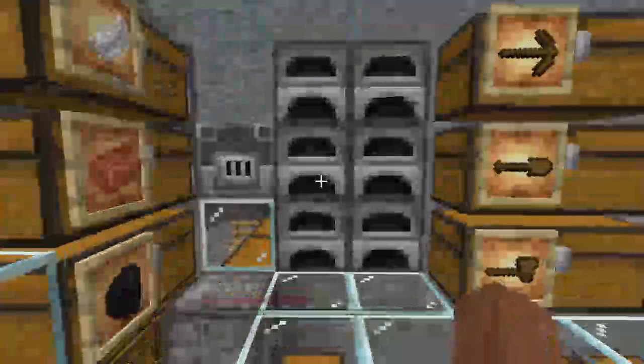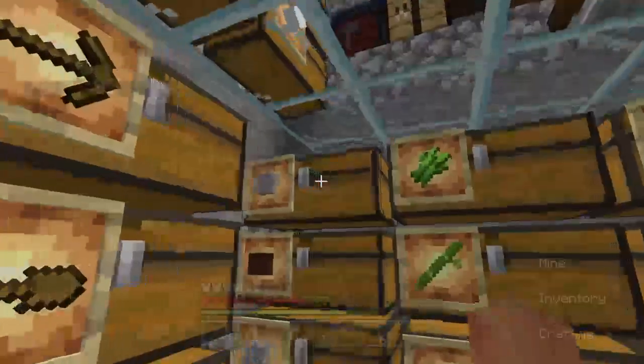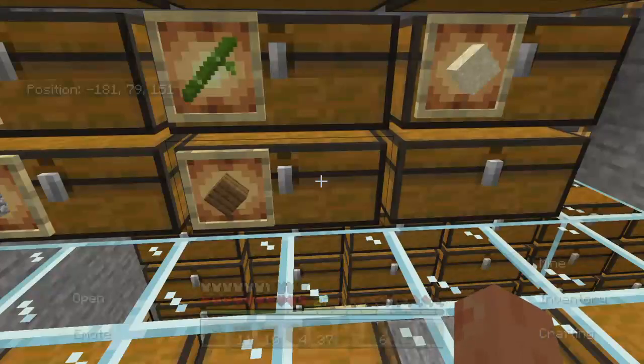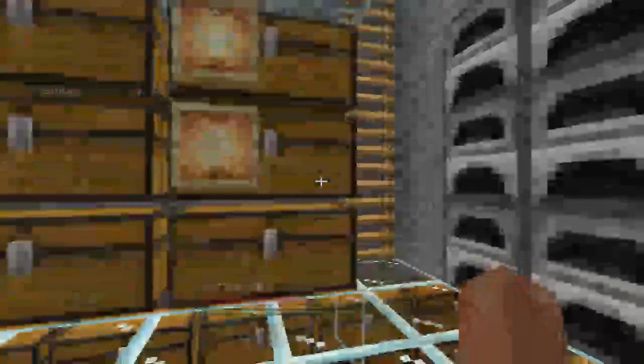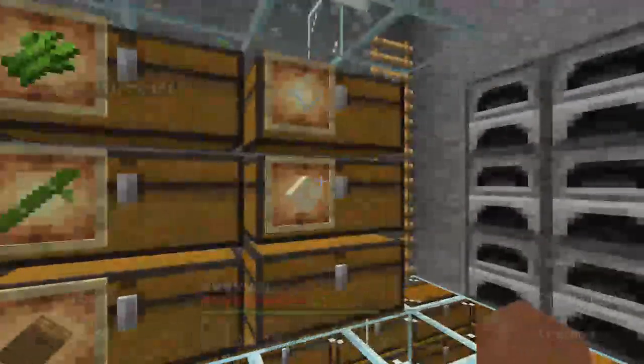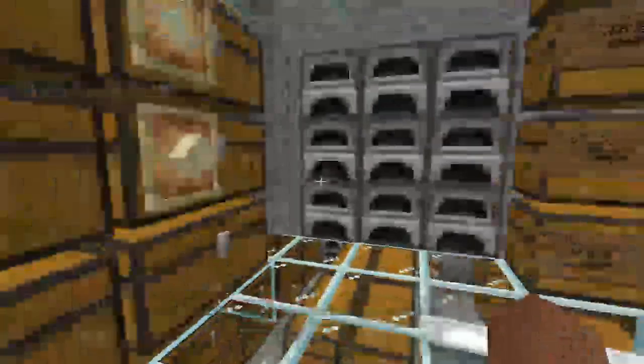Furnaces to do stuff in. Over here's gravel, wood logs, cobblestone, planks, bamboo, sugarcane, glass, sand. And I put the smooth stone in here. I need to put an item frame on there. More furnaces to smelt and whatnot.